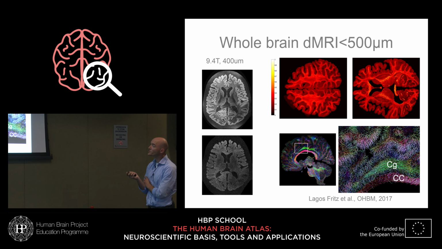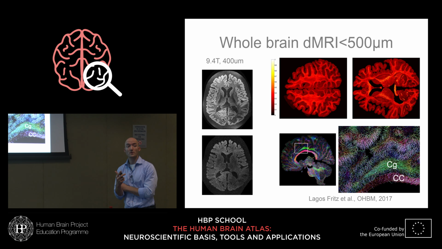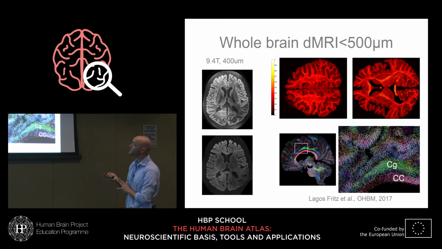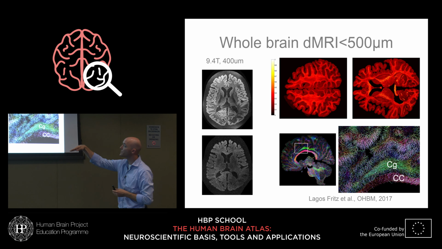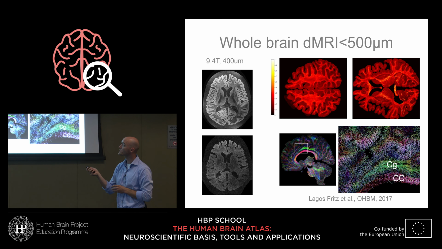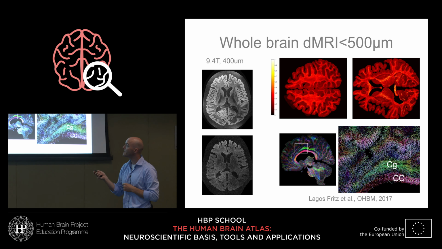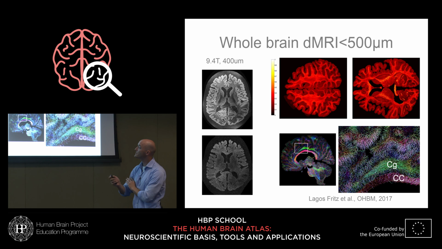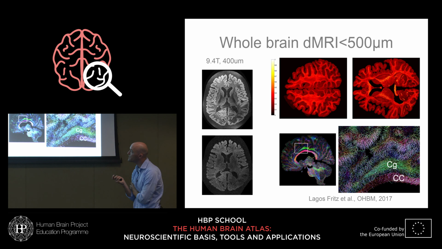If you look at direction encoded maps, of course we don't just have the anisotropy, but we also have the clear direction of anisotropy. And here you have the standard coloring, which means anterior to posterior is green, which is why the cingulum over there is green. Left to right is red, which is why the corpus callosum is mostly red. And then up down, inferior superior, is blue. So for instance here some part of the midbrain, part of the corticospinal tract, will be blue.